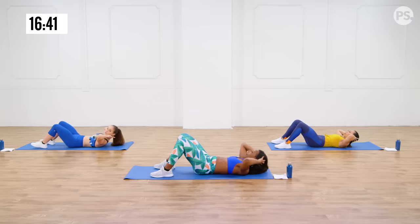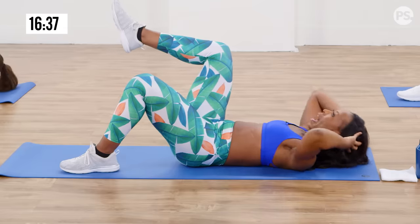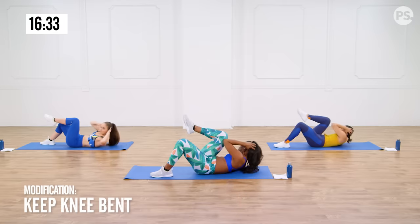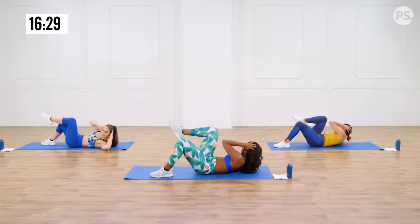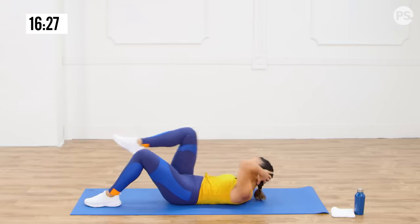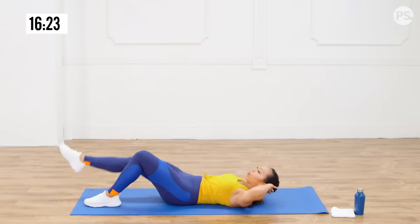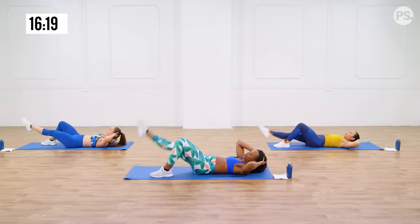Pull your belly into the spine so your back is nice and flat on the floor. Lift your right knee up, lift it up. Looking straight up at the ceiling. Now you're gonna bring your knee into your elbow like this. Twist, extend. Yes, there you go. Come on, come on. Let's go. 4, 3, 2.